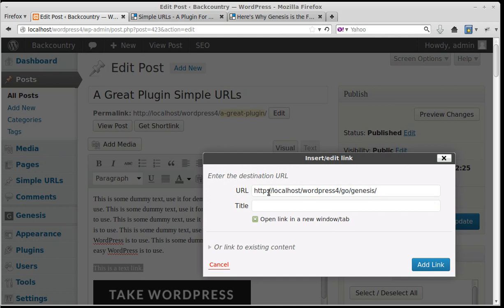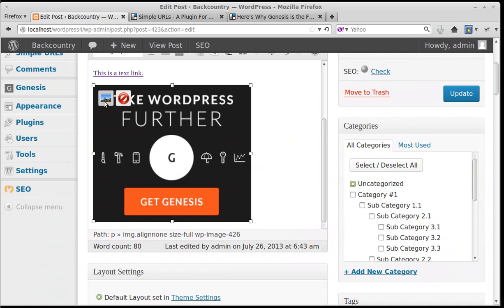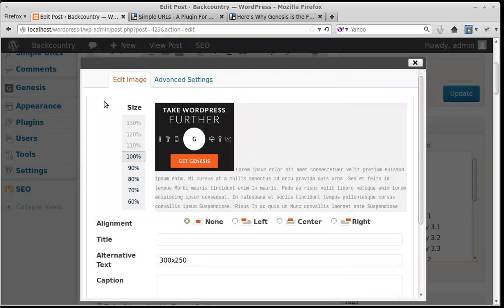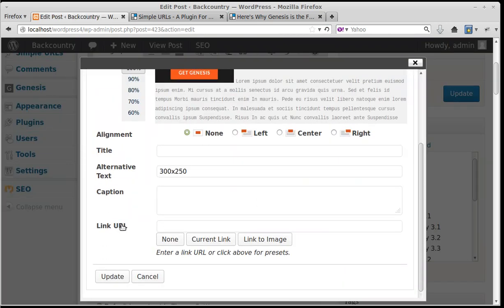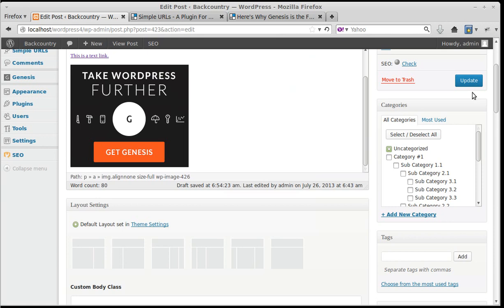It says localhost because I'm doing this on what's called a localhost. It's a web server inside my own computer. So normally it would have your web address there. So it might be sallyshatshop.com, then slash go slash Genesis, or go whatever you've typed in here. Just add the link same as you would any other. We're going to add a link to a picture as well, so just select your image, click the little picture icon there, and then same as we always do, where it says link URL, I'll zoom back out because it'll be a bit easier. Where it says link URL, just paste your link in there, update. And then we'll update the page.